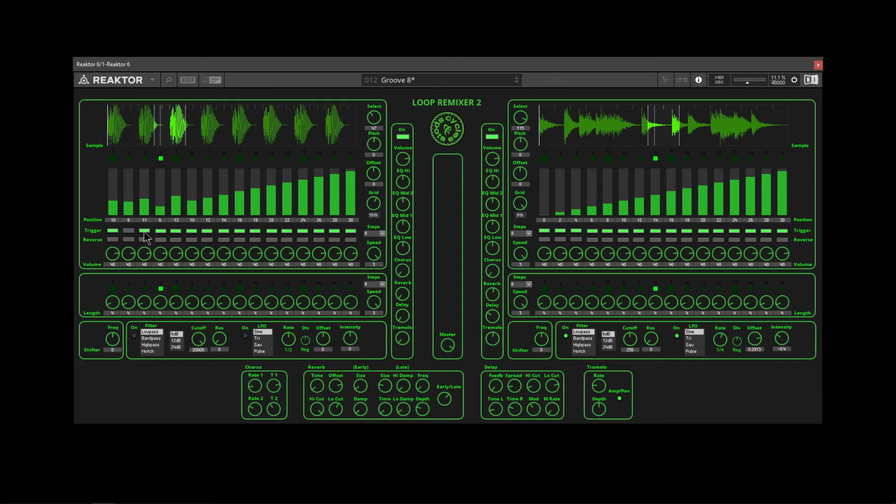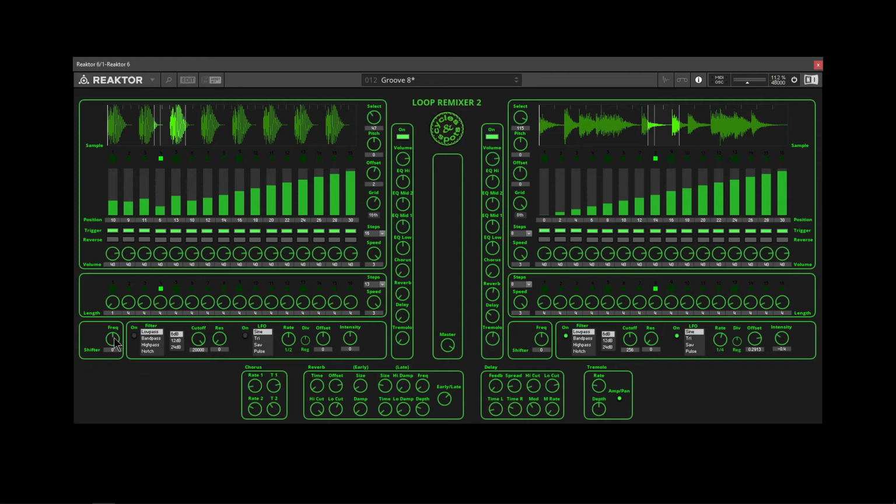You can trigger or not trigger them, reverse steps, and change the volume of these steps. You can determine the number of steps for this sequence, the speed of the sequence, the grid size of these little loops, and you can offset the overall sample positions. Under it is another sequencer which defines the loop size or length of each step. And it also can be changed in the number of steps or the speed of this sequence.